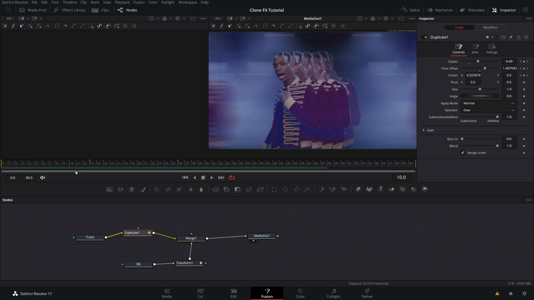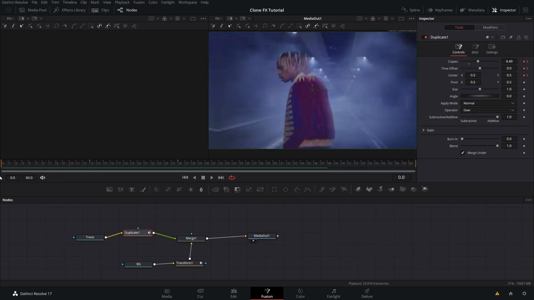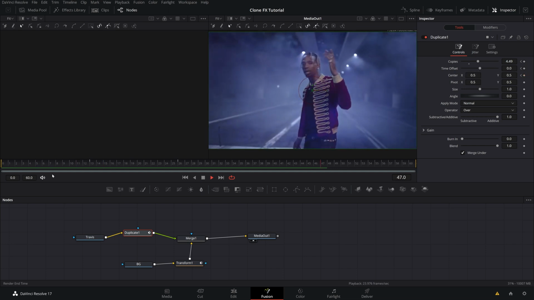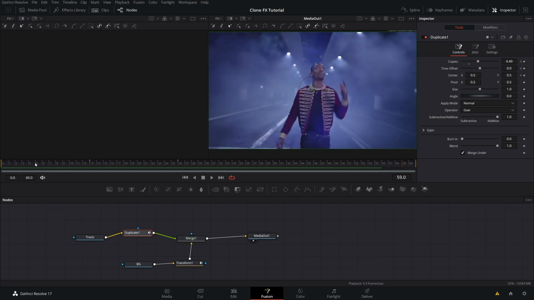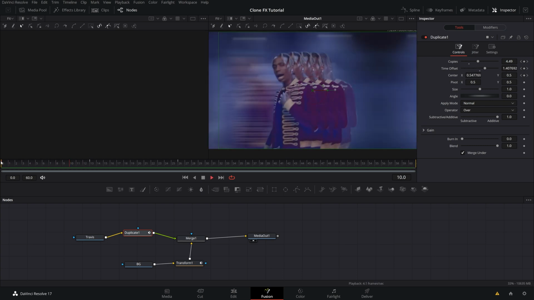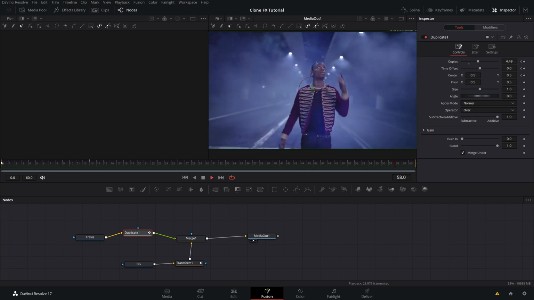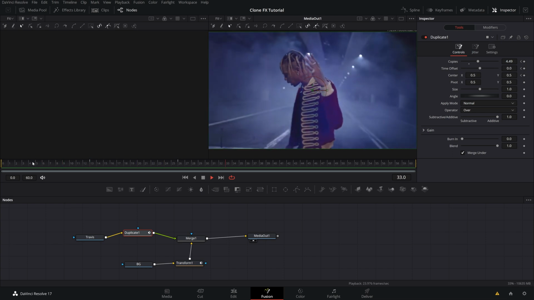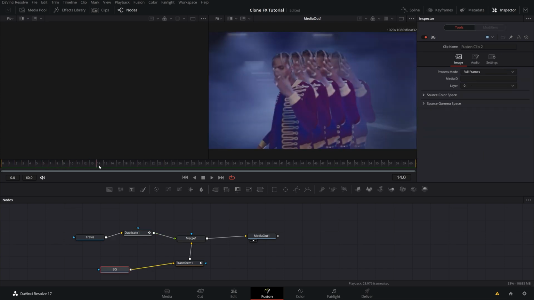So after doing a little keyframe work, there you can see that there's a little time offset, has a cool little wave to it. Play it through and bam, we have an awesome sick transition right there. You got a lot of echoes and they all kind of merge together to create your clip. And that's how it's done, guys. You kind of have your echo come together and it all merges into one clip. Now from here, you have endless possibilities.